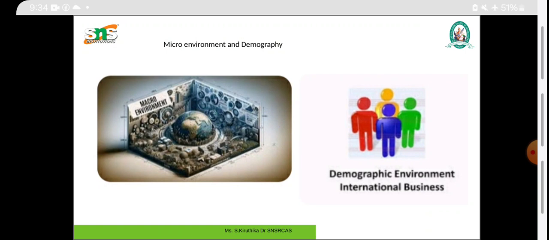Next we will see the demographic environment in international business. The demographic environment is about the characteristics of a population in a specific area, including multiple factors like age, race, income, etc. Further, the business finds the data which reports those factors within the targeted demographic values of international markets, which affects the growth and success of the business.